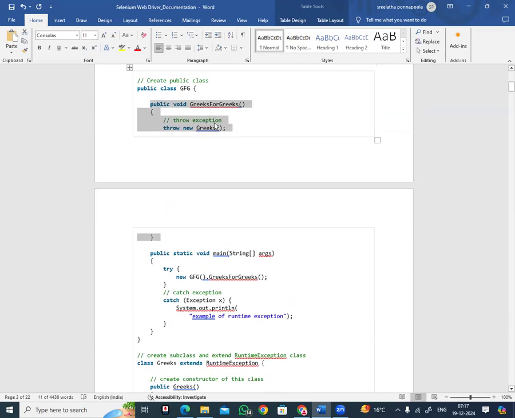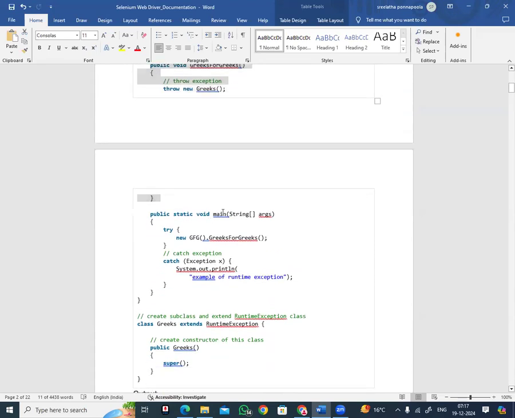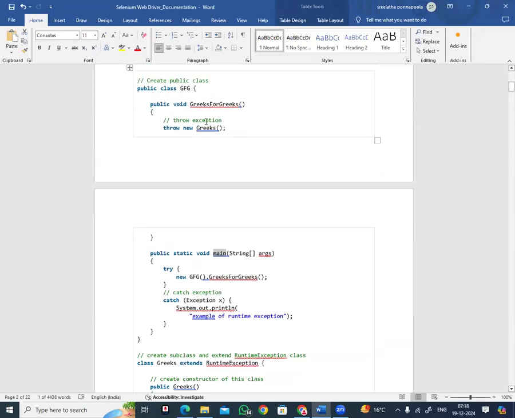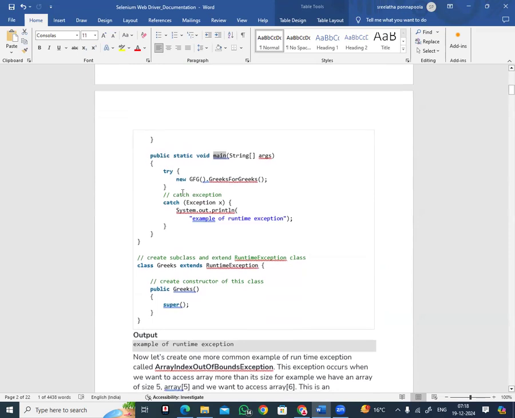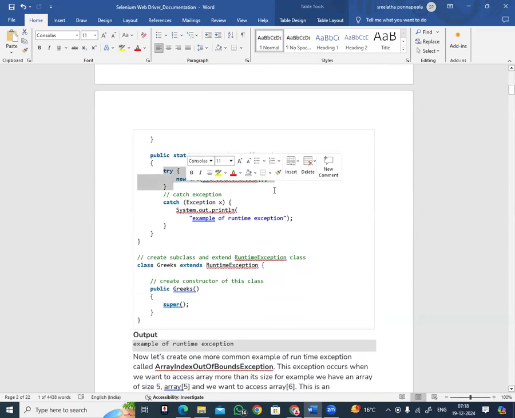This is a concrete method, so we can write the other methods along with the main method. The main method is where we write the code logic for the execution of that particular class. In this example, we define one method and another main method. So, public static void main method, inside that we will use a try block. The try block is used to identify the exception, not catch it.